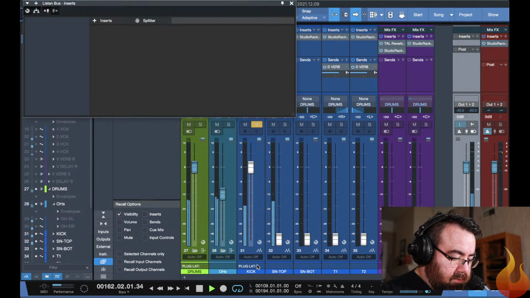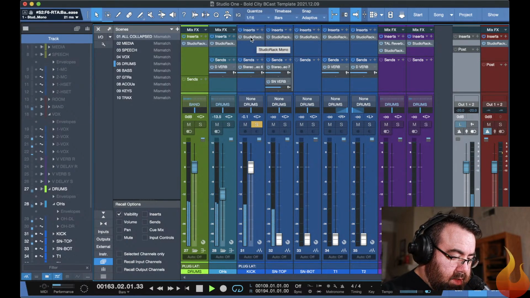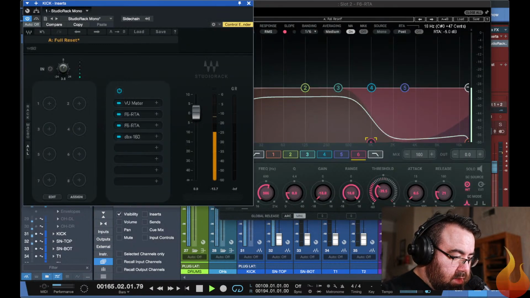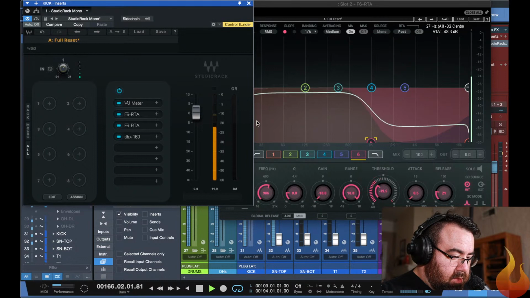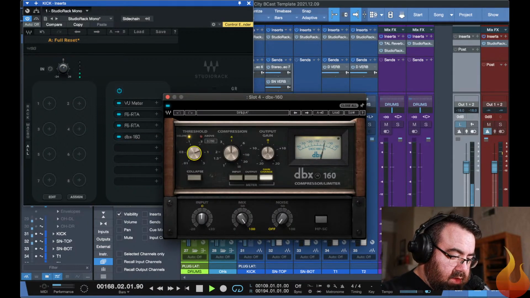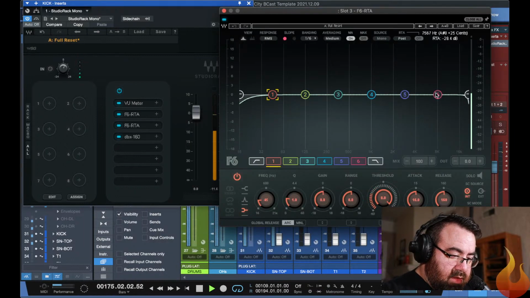And again, I really need to check my levels first. So let's get a little bit of boost. Okay, put the 160 on here. Just get it tapping. If you overdo it, it kind of chokes the life out of it. But if you put just a little bit in there with a little bit of boost, it can really make some things punchy. So I'm using the second F6 as an actual EQ.